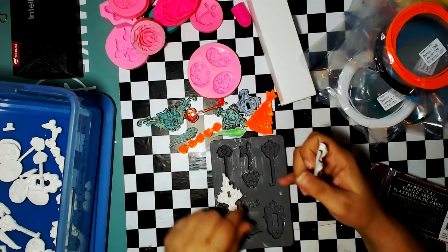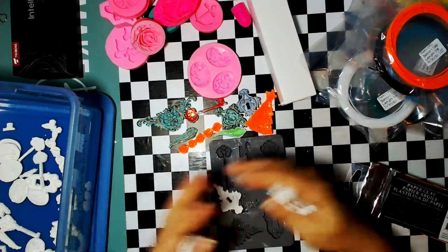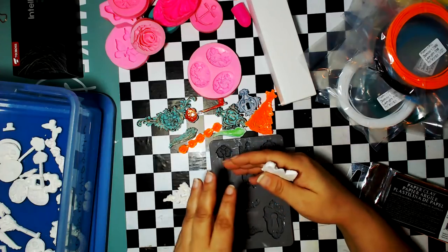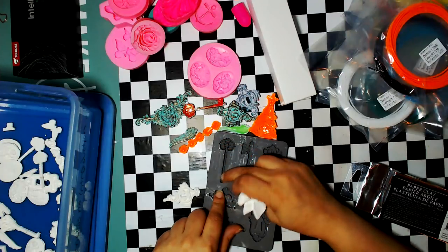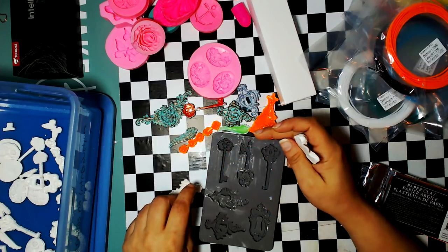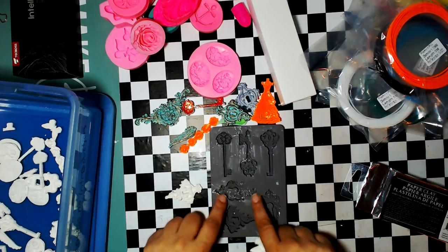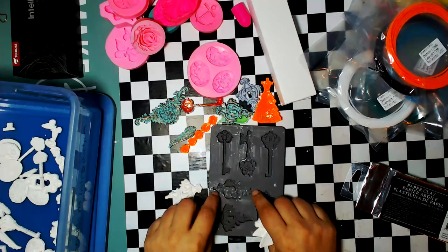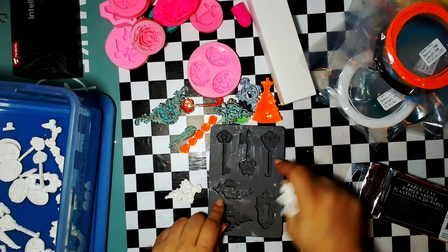So I don't know if maybe it's just too thin in this area, and maybe that's why it didn't work so well, because as the clay dries and evaporates, the size changes. Or maybe because it's got this part here and then the key area here, somehow the pressure from it being in this cavity makes it snap. That's the only thing I could think of. Because with these that are kind of evened out, even though they're bigger pieces, it's all white area. It didn't happen so much here, unless it was my mistake when I went to pop it out and snapped it. But these actually snapped before I could even pull them out of the molds.